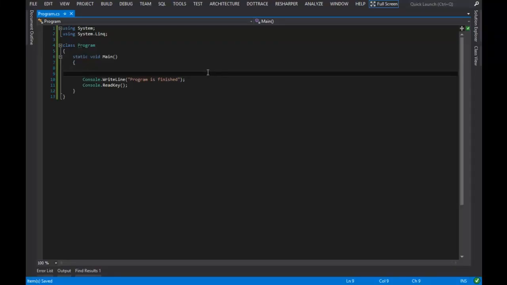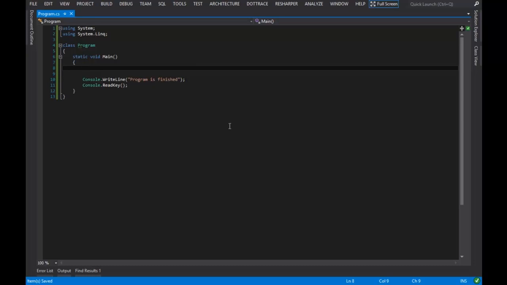I want to talk about the debugger. The debugger is a wonderful tool that will be amazing and is one of my favorite features of C# and Visual Studio and .NET, and it makes the world a better place to live in. So, what do I mean by a debugger?